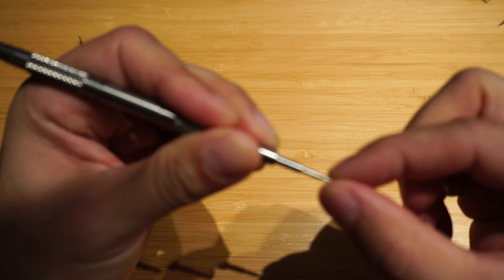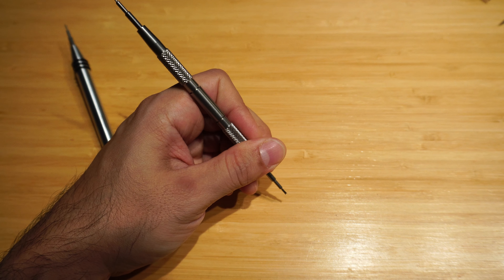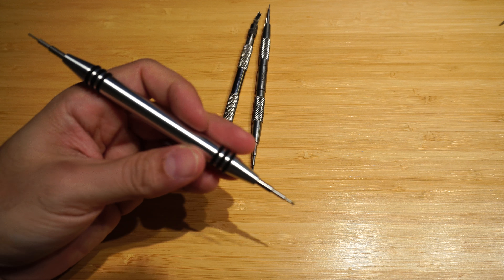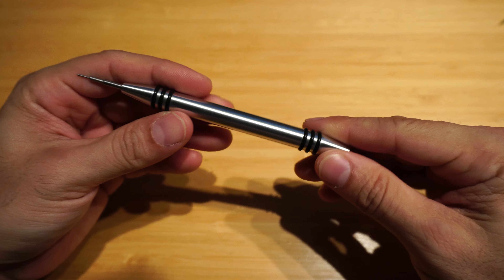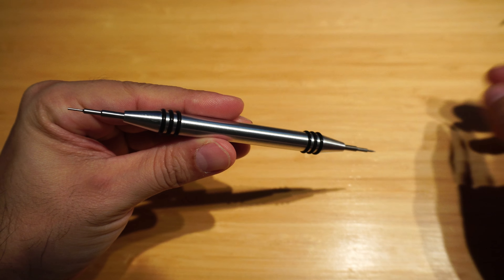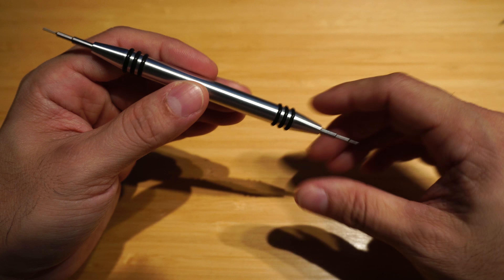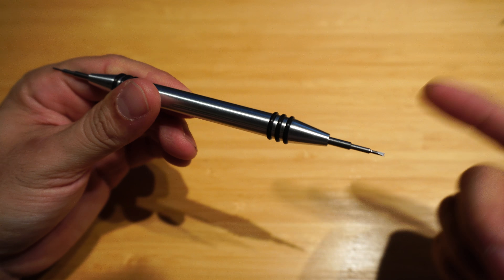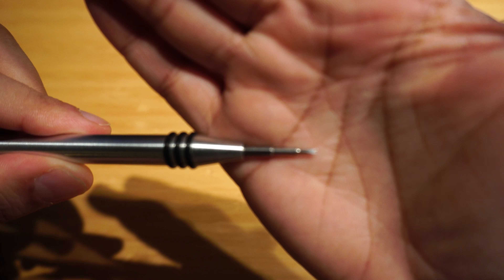With this edge protruding out a little bit more, the smaller tool feels a little less secure and precise. Not that it doesn't work — all spring bar tools work — it's just that this one is a little more elegant. It feels really nice, it's lightweight, it looks good. It is designed to use the Bergeon 6767 series replaceable tips, and it comes with the spring bar release fork as well.